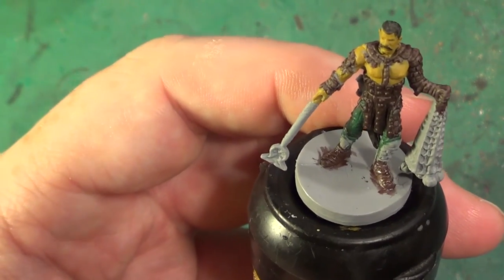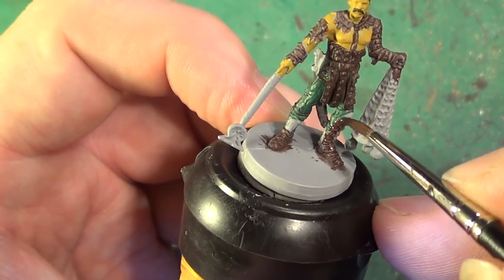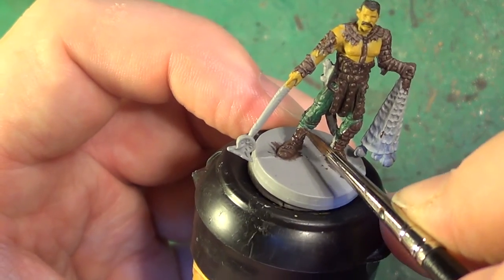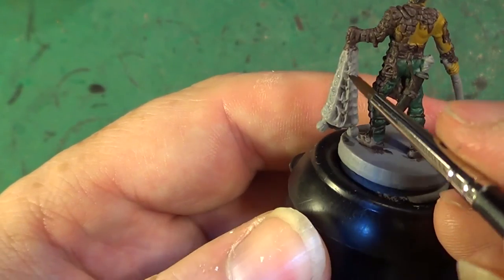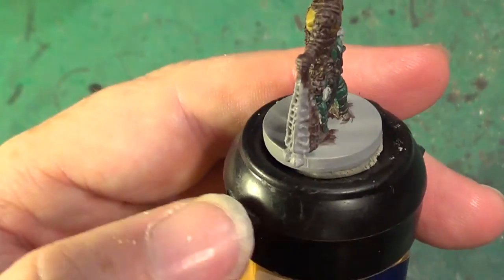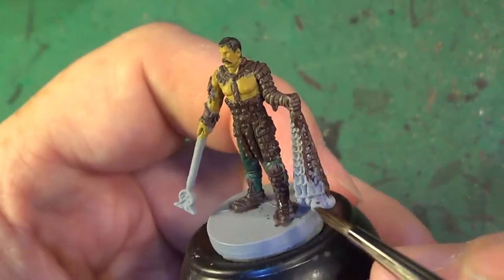So we have areas where it's going to be metallic as well. So go all over everywhere with this brown, and then we can come back later with metallic stuff. Well, I'm not with the metallic paint, to base coat it properly and highlight.